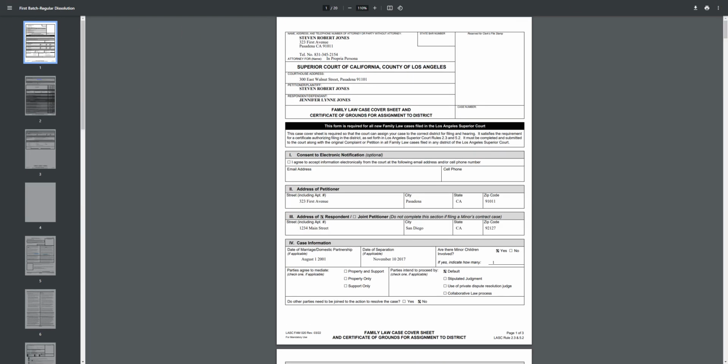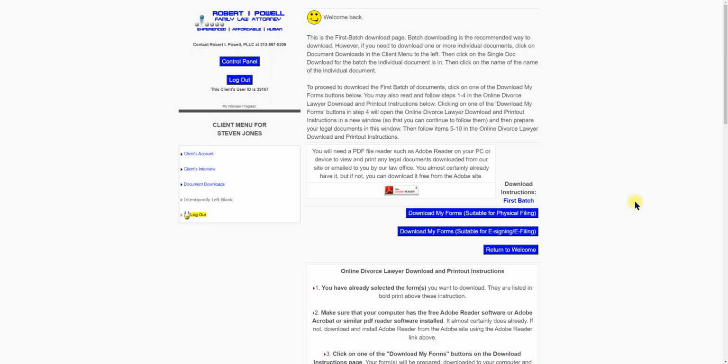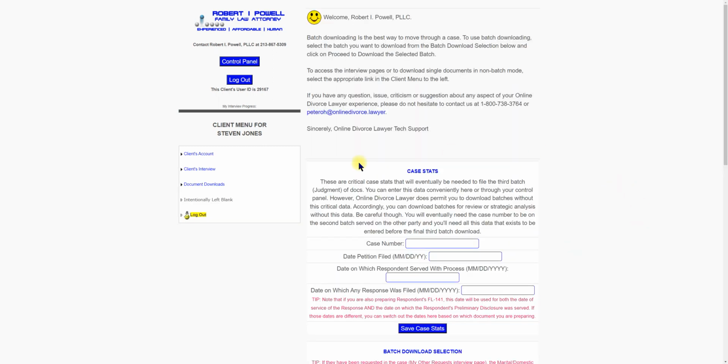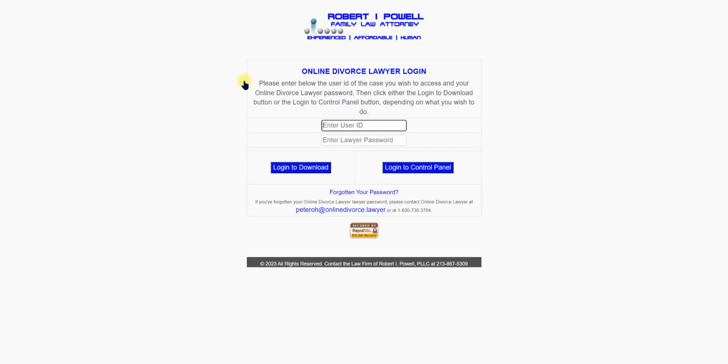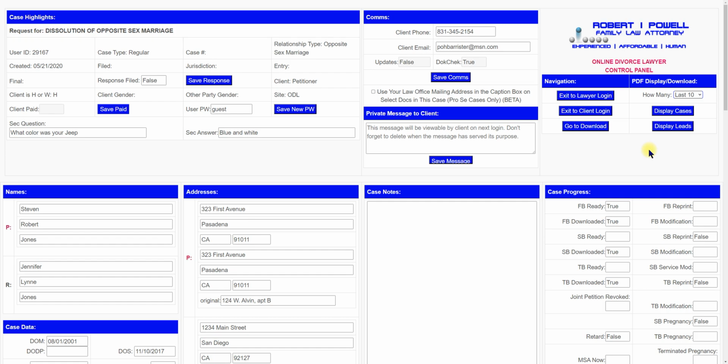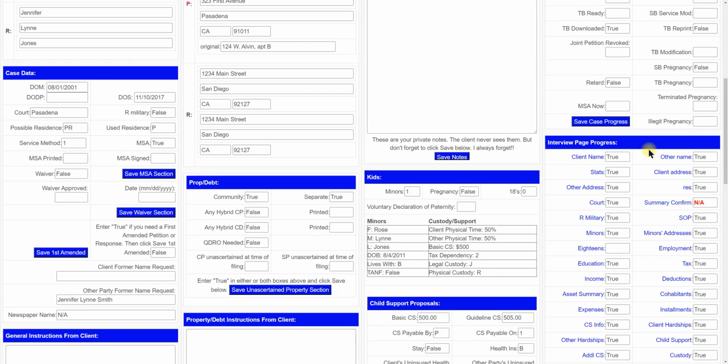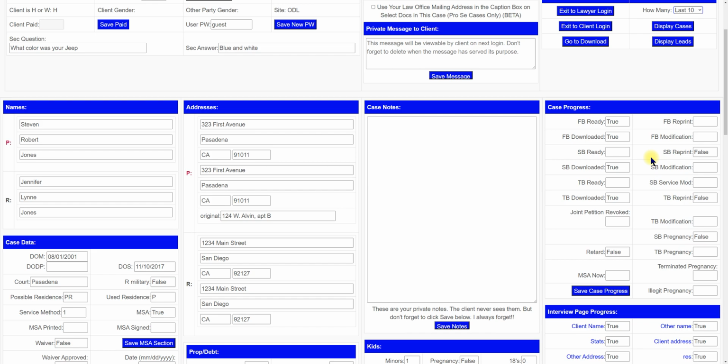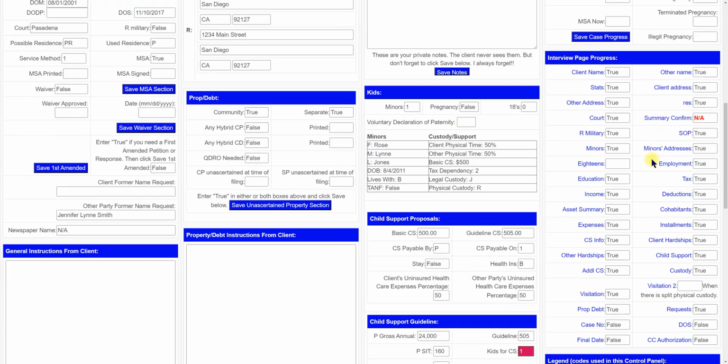Okay, I'm going to back out of that right now. Let's see, where do we want to go? I think we want to go to the control panel. I'm going to log out right now, and I'll come back and demonstrate something else momentarily. All right, your client has gone, filed the case. She has now called you back and provided you with the case number and the date of filing. So we're going to log in this time to the control panel to show that happening. And you can actually enter this data on the download panel also, and I'll show you that in a moment.